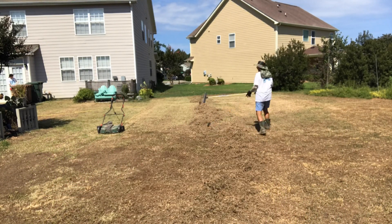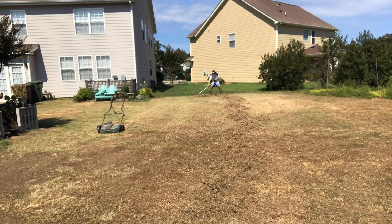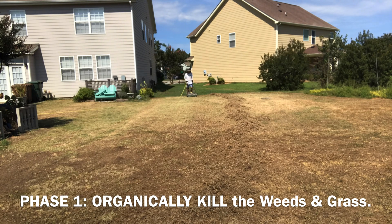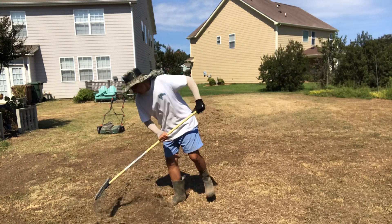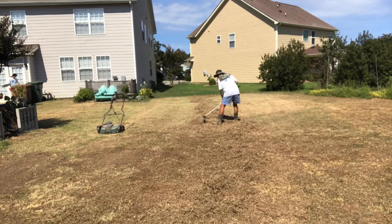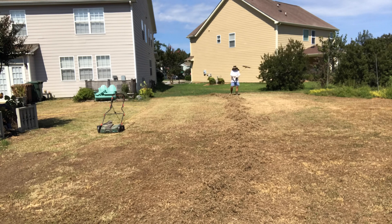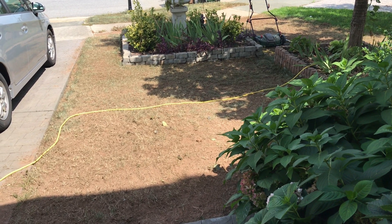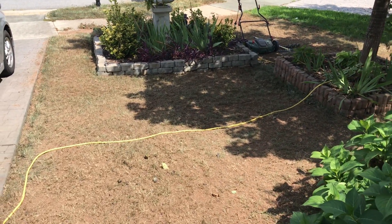Hi guys, Lou here and welcome back to Acorn Hill. For those just joining me, I have less than an acre lot that I'm trying to renovate because the lawn has been overtaken by a lot of weeds over the years. For the past two weeks I have systematically and organically killed the weeds and the grass. I have aerated and scarified the lawn to get it ready for proper seeding and turf growing. I cannot stress enough the importance of dethatching the lawn so that we can remove all the built-up material and have proper seed-to-soil contact for proper turf growing. The bare soil condition of our property was achieved because of two important tools I've used in this process.